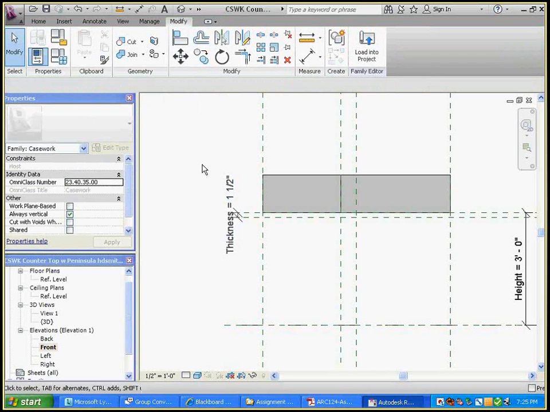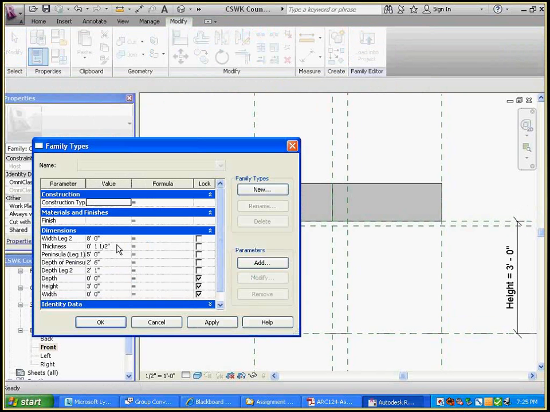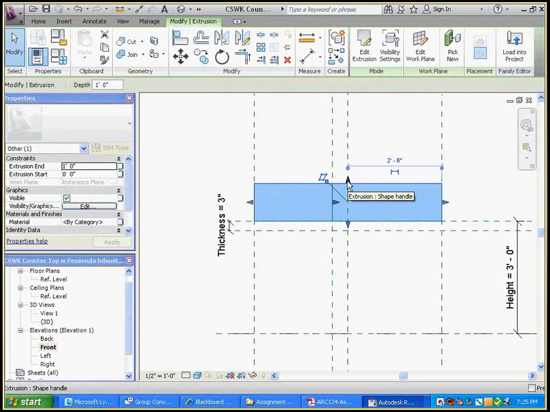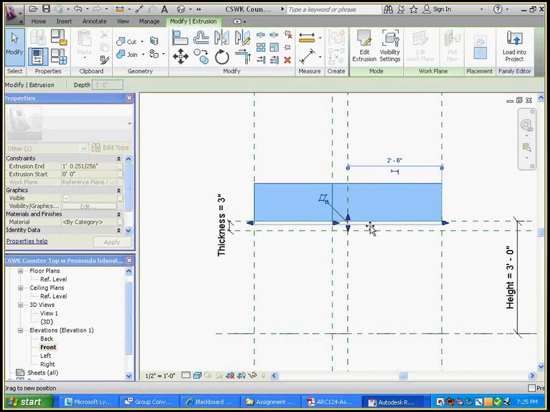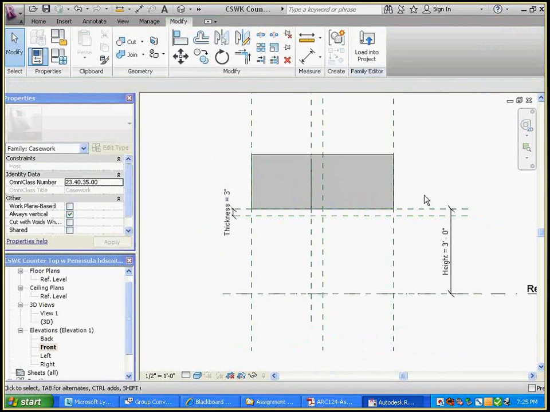Okay, what we want to do now is try flexing our thickness and change it from 1.5 inches to 3 inches. The reference plane moves, but now we have to do what Christian said, which is take our extrusion, and use a little triangle to stretch the top surface and turn it inside out, because the one that's sitting on the top plane is associated by the fact that that's its work plane.